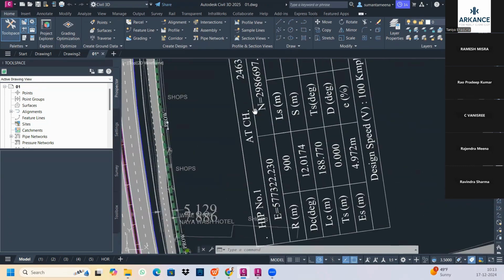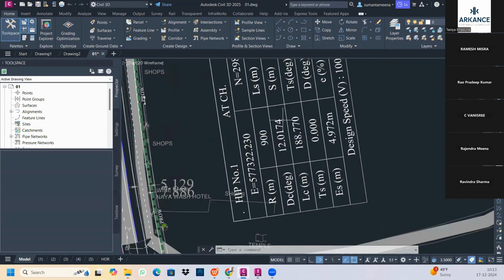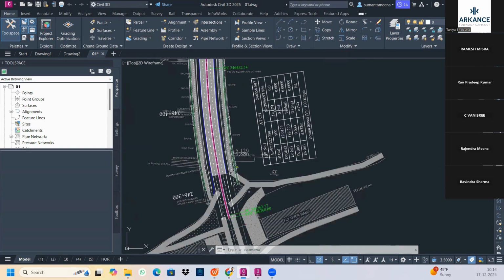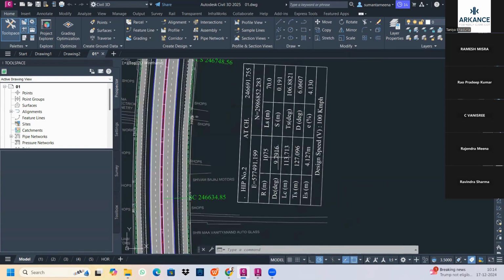This is the easting and northing, and their radius. Here LS is 0 degrees. Similarly, for other curves, you get the information. This is HIP number 2, here the chainage is this, and the easting northing value is this. Here radius is this much, LS is this much.